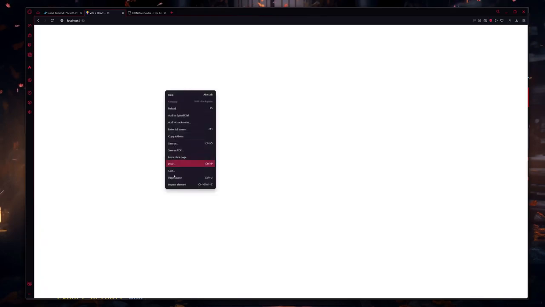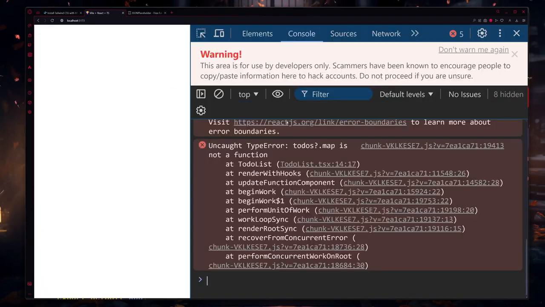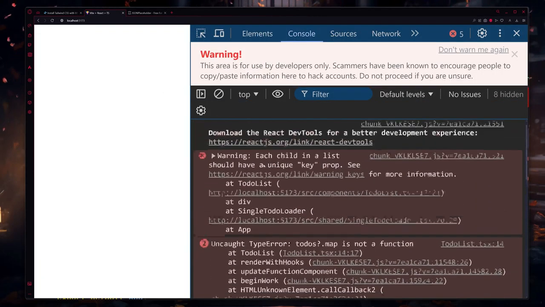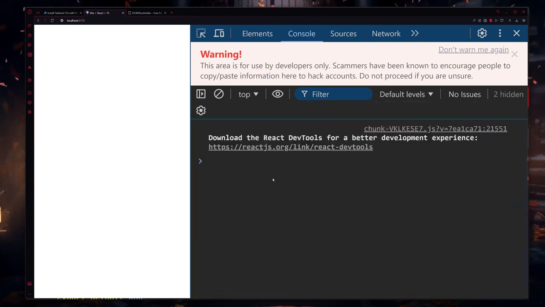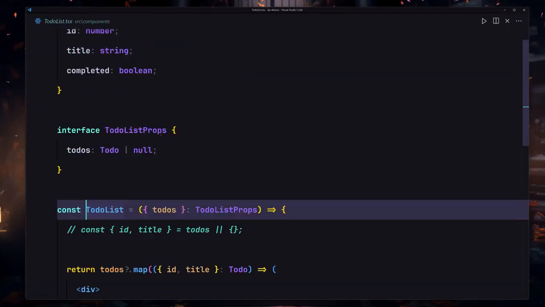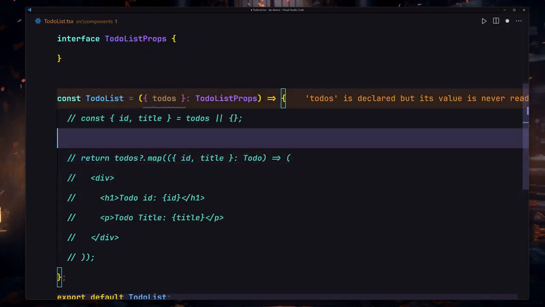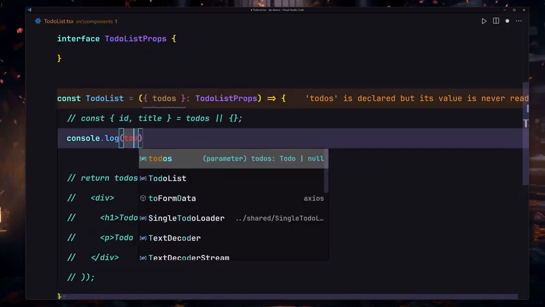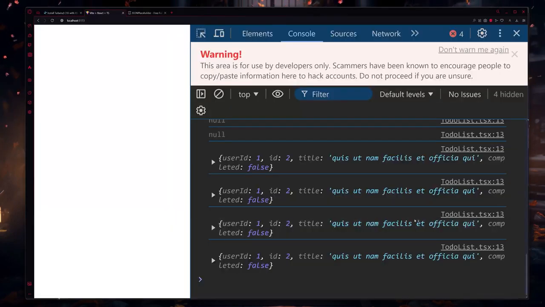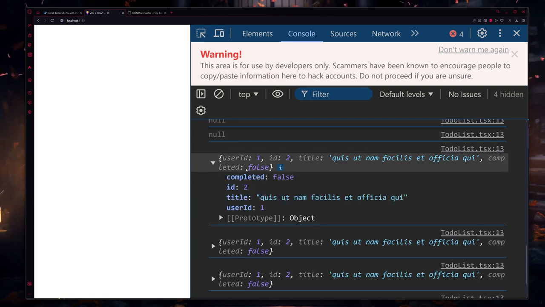If I check this out, so now let me just open there. Okay, it's gonna give us an error. So let's just refresh there. Let me go ahead and go to this todo list, and now I'm going to comment this line out, and I'm gonna just log the todo to the console. So if I just do this, save my file, here you can see we're now getting a specific item based on that ID. So we are now getting the ID of 2, the title of some random title, and also the user ID will be set to 1.